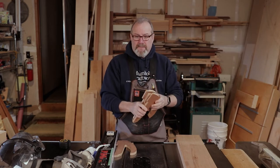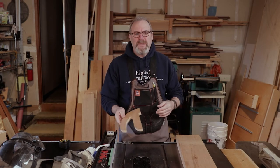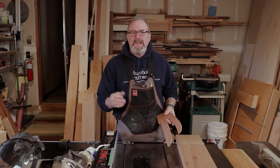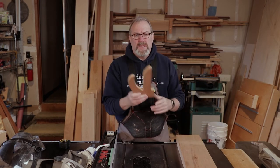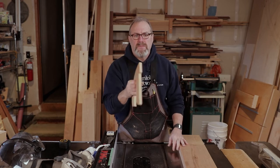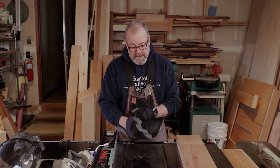Make sure you have them close. Push sticks are important to have. And you want to have a push stick before you need it. It's one of those things, like a gun. You want to make sure you got one laying around somewhere in case something happens. And that goes the same with the push stick.